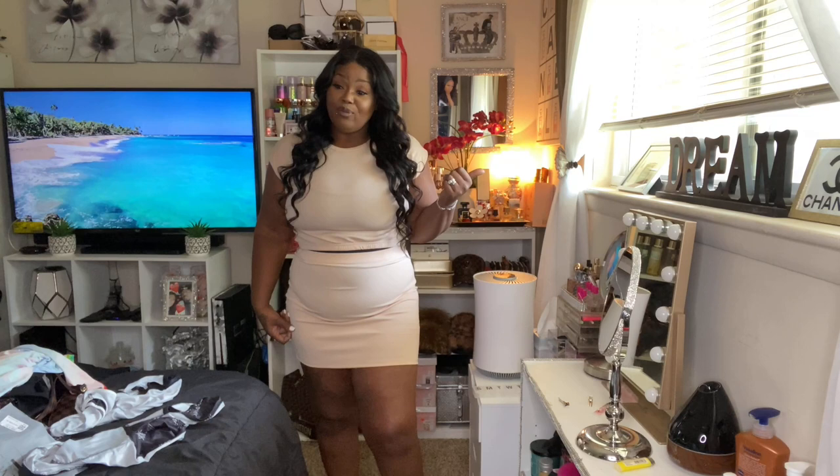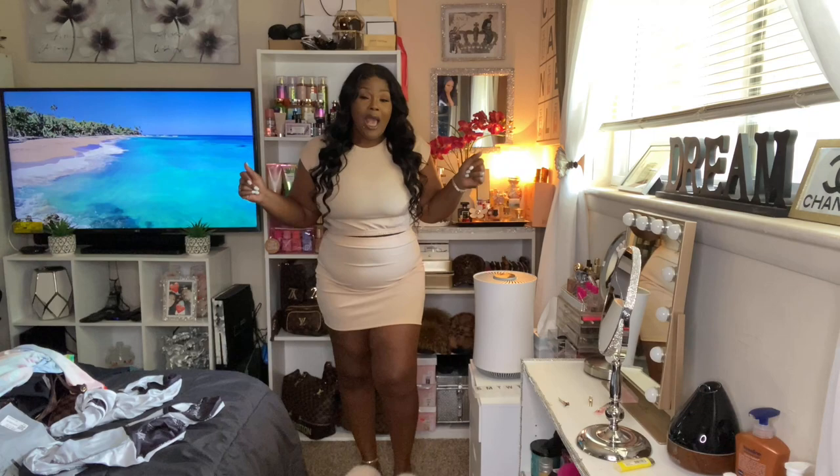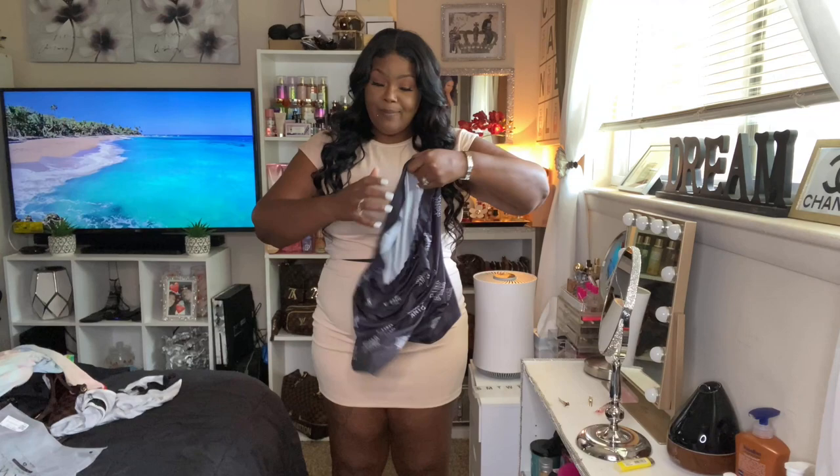I got my size in everything right — even with the Von Dutch white bodycon dress and the black one, I could fit both the 1X and the 2X. This outfit is a 2X and I like it. I don't think I'm lacking anything size-wise. The only thing I don't like is the white showing through on the stretch in the dresses and this outfit. But they are affordable, well put together clothing — I give them five out of five stars.